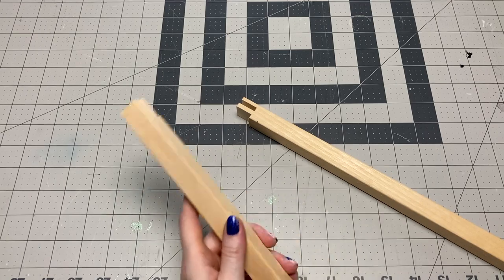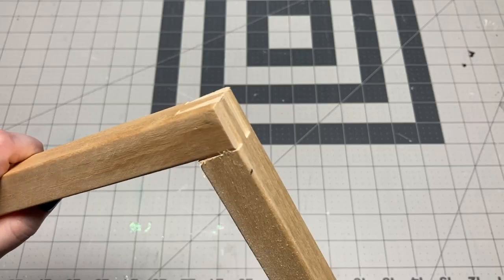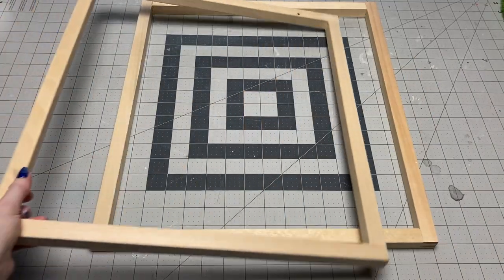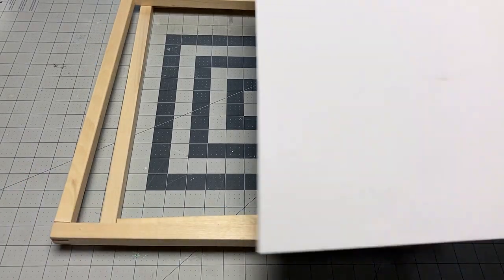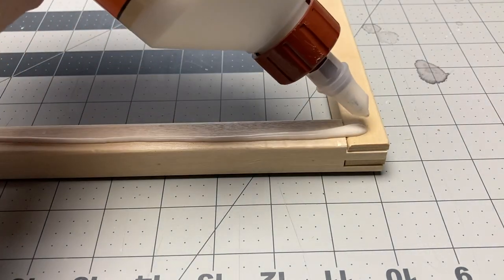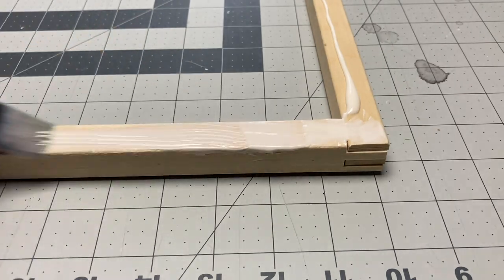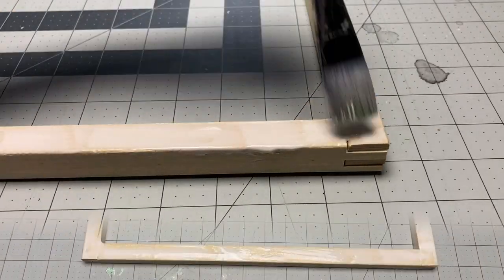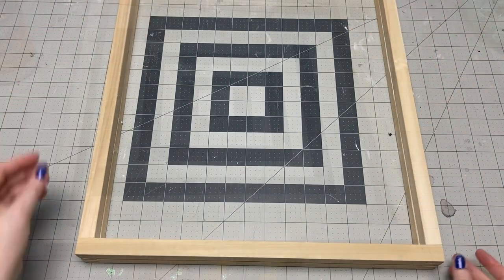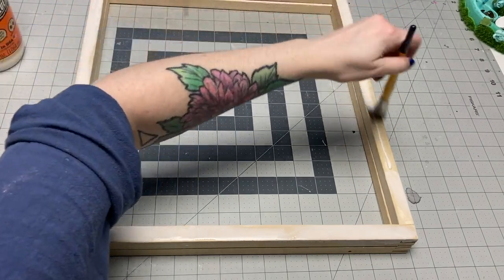As I let this dry, I'm going to start on the piece that will go in the display case. I'm going to start off with some embroidery stretcher bars. They're not the same as regular painting stretcher bars because they're flat rather than angled, and a piece of foam core cut out to the same size as this. I could have used a wooden canvas instead, but I wanted the reservoir to be deeper. I wanted it to be approximately 2 inches.